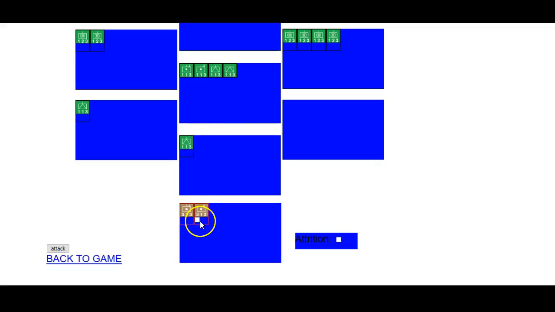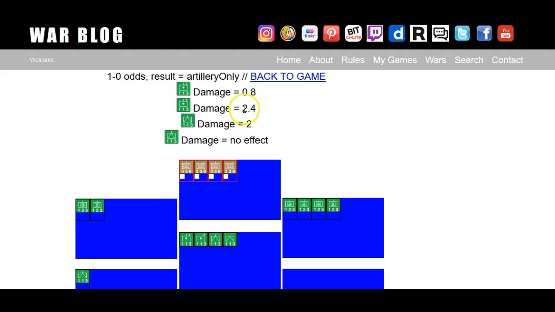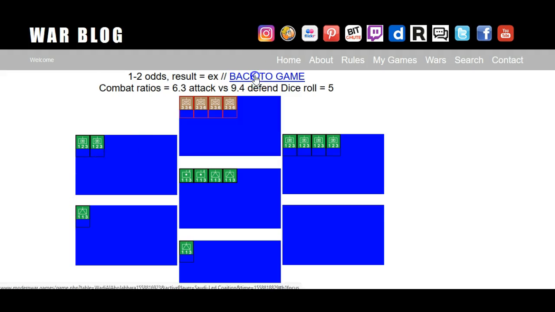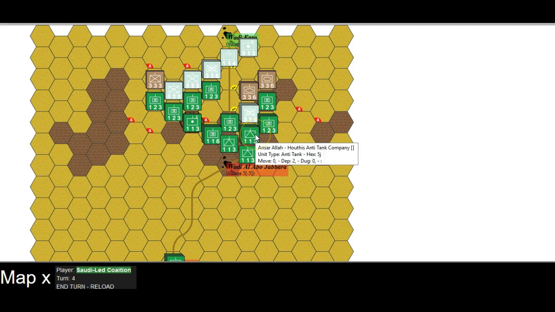.8. So we're going to add up 2.4. And now we're going to go in with the remains of this. To an exchange. Well, doing some damage, but that was pitiful. Do I want to push the armour into that hex? I think so. Leave them there. And that's that.